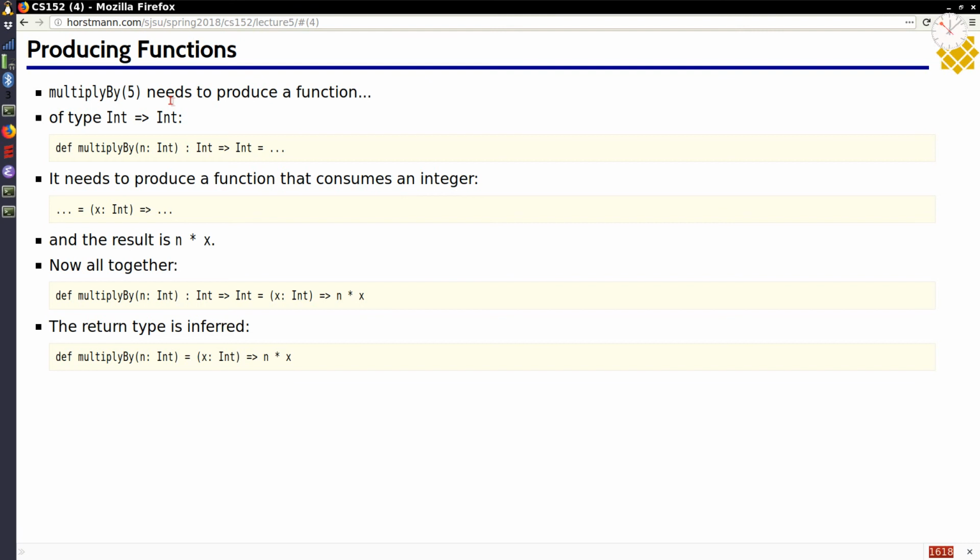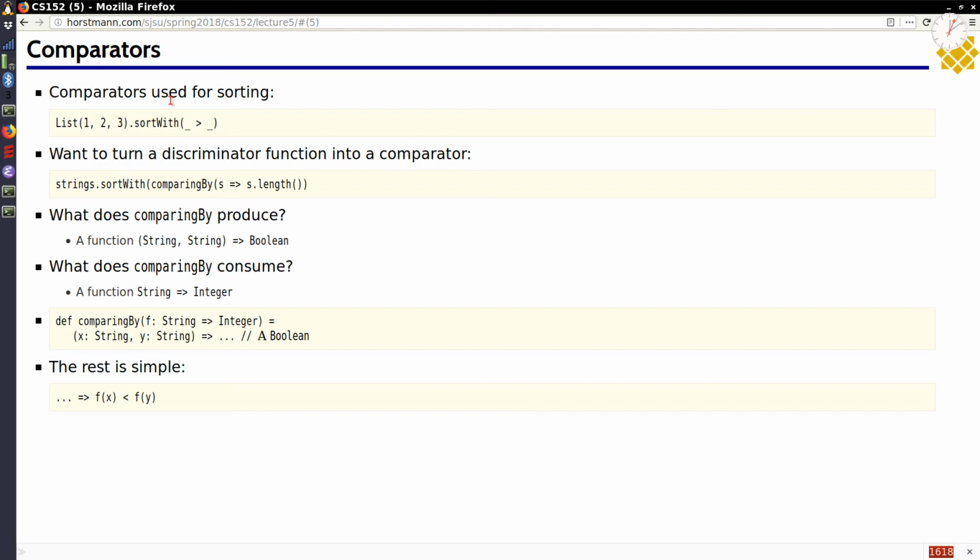But at this point now you have to look very carefully, right? You see that the parameter type is an integer, of course, and then what does it produce? So it produces this function. So that gets us to the syntax. I want to get into a situation.